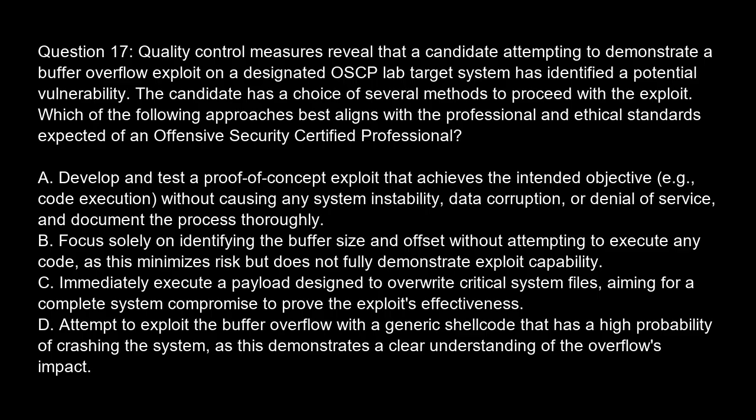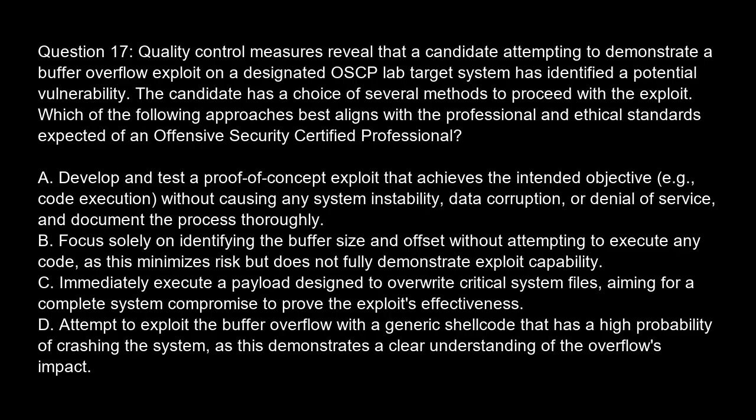Option A. Develop and test a proof-of-concept exploit that achieves the intended objective, e.g., code execution, without causing any system instability, data corruption, or denial of service, and document the process thoroughly. Option B. Focus solely on identifying the buffer size and offset without attempting to execute any code, as this minimizes risk but does not fully demonstrate exploit capability.